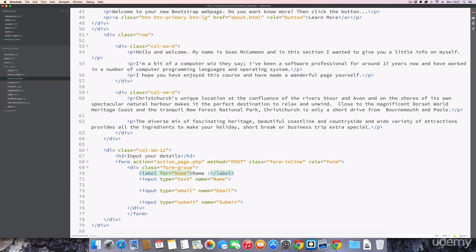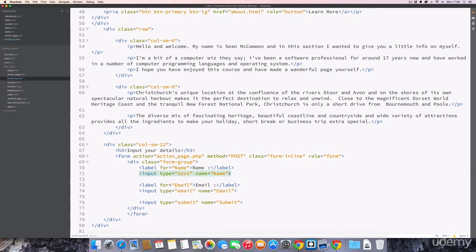There we go. And then again the same thing here, we're going to say label for email. And then text is just email. Okay, that's just putting some labels in there just to make it look a bit nicer.